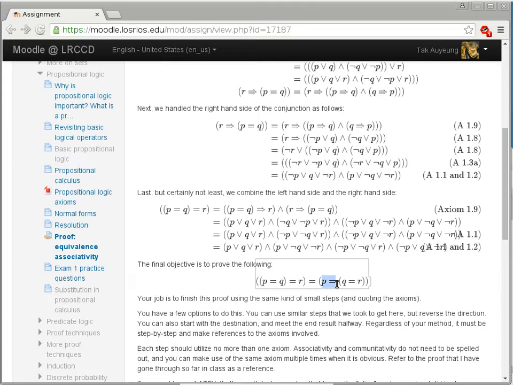Okay, so that's basically what you need to do for your homework assignment, and the way to do it is really kind of reading the proof backwards. Okay, the ones that I have done already. If you read it backwards, that will give you some clue of how to do this, because we have pretty much the same kind of elements. It's just that we are moving things around a little bit and doing it in a reverse way. So are there any questions? Has anyone tried to do this?